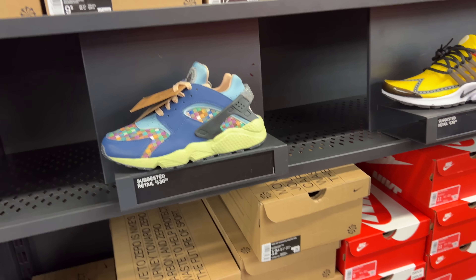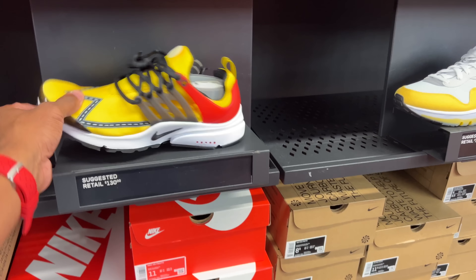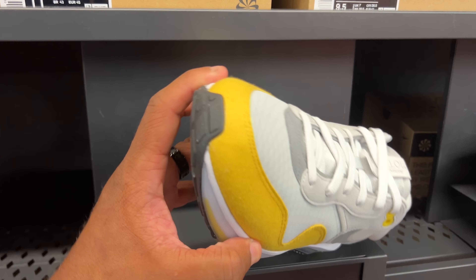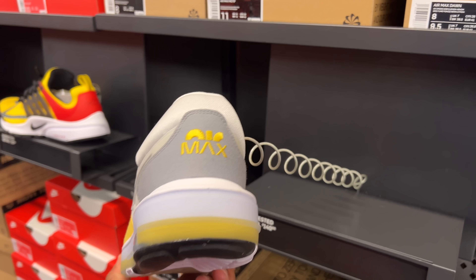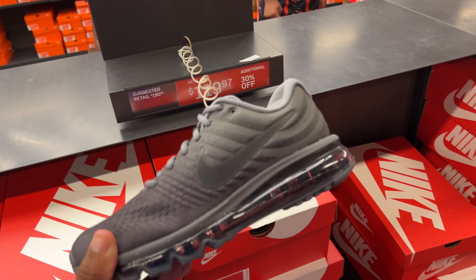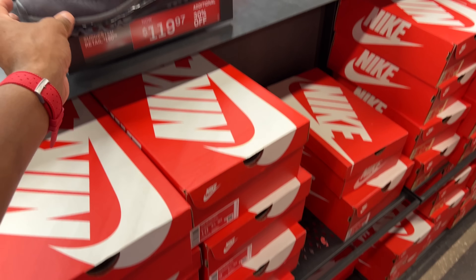These were here last time I was here too — these Prestos. I'm not sure what they're supposed to resemble. I do like the colorway though — yellow and red, that's my theme. Now these I have never seen before: M-O-T-I-F, Air Max Motif. They got two colors, we passed them, keep it moving. We've seen these everywhere. Prices are definitely slimming for these 217s — they're $120 with 30% off, so it's under $100. A few sizes left, 10 is the biggest unfortunately.